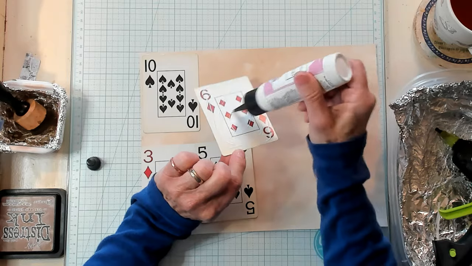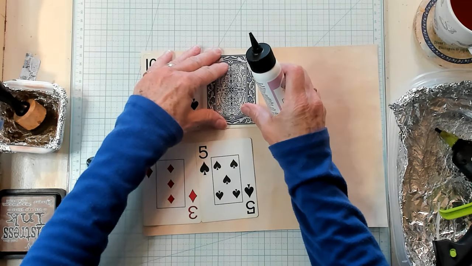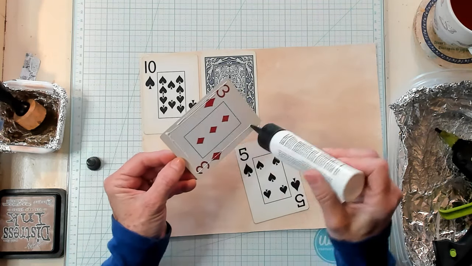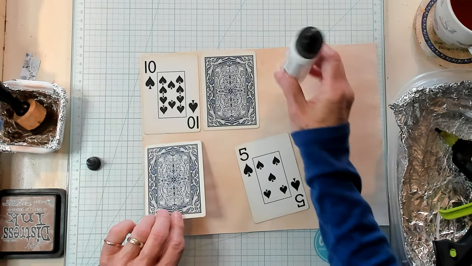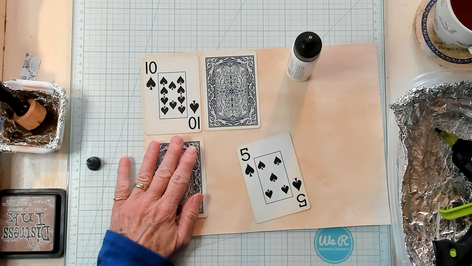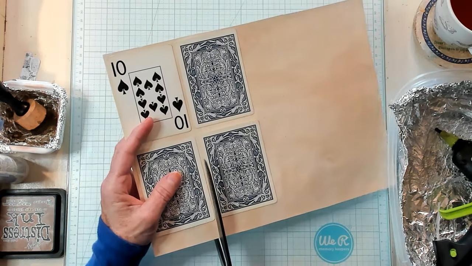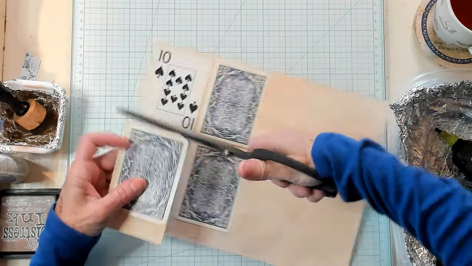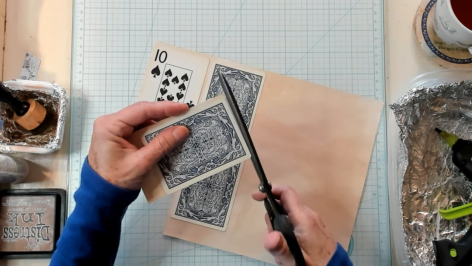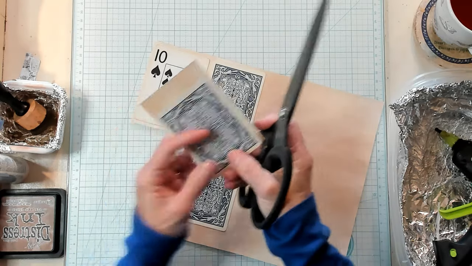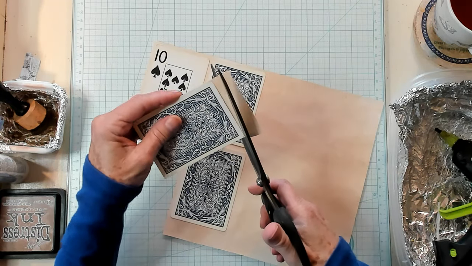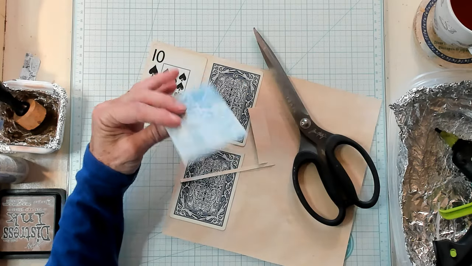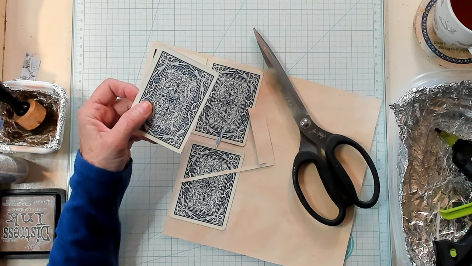Now that I have them glued on, I am going to just cut around the cards. Very simple thing to do. And I need to cut around all four of them. I'm going to be doing that, and then we will continue.